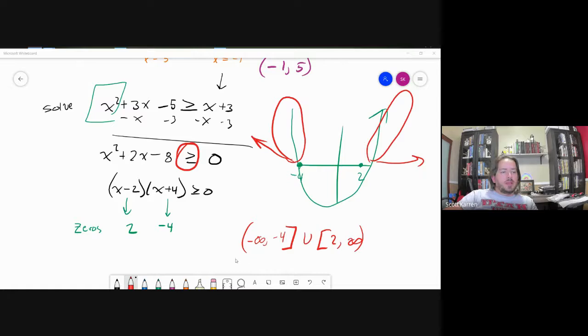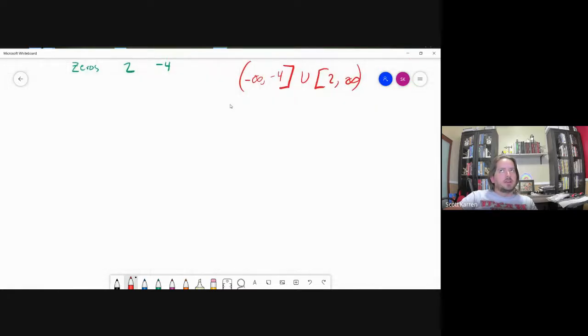Okay. So it might get a little bit harder as things get harder to see how to factor, or you get higher degree polynomials. So let's solve this one. If I have x to the third minus x, let's say, is greater than or equal to 0, I can factor an x out of this. That gives me x times x squared minus 1. But x squared minus 1 is x plus 1 times x minus 1. So this is x times x plus 1, x minus 1.